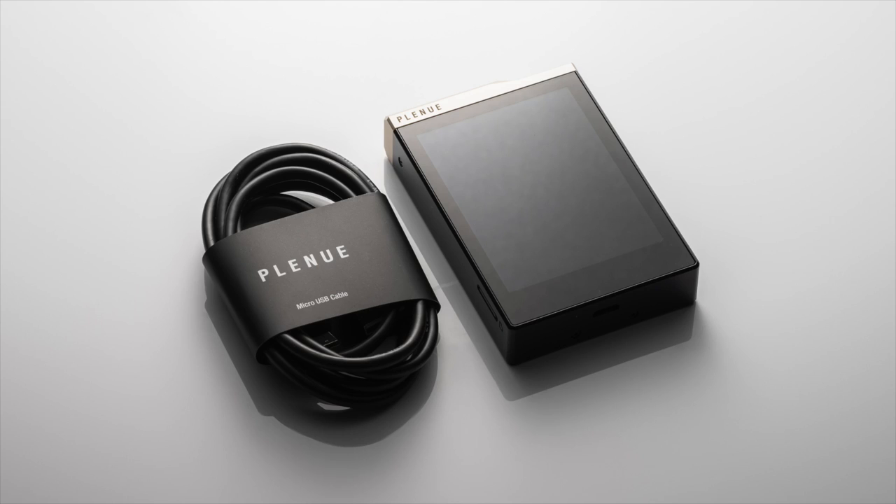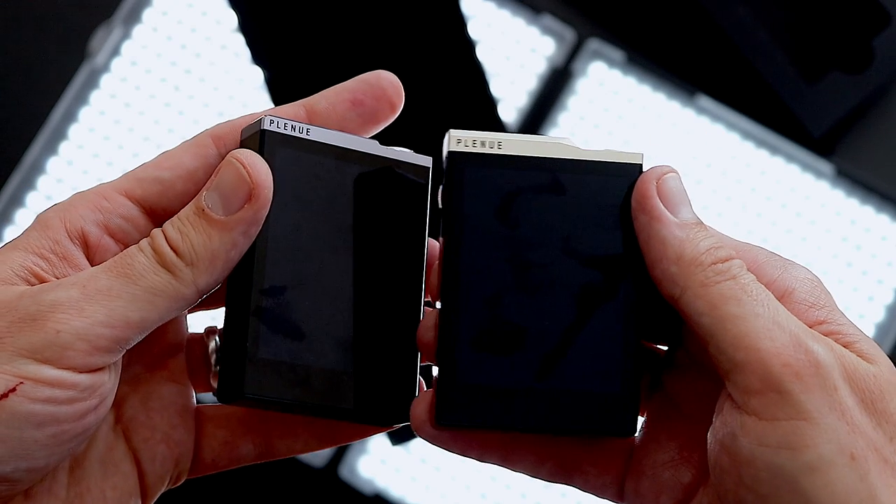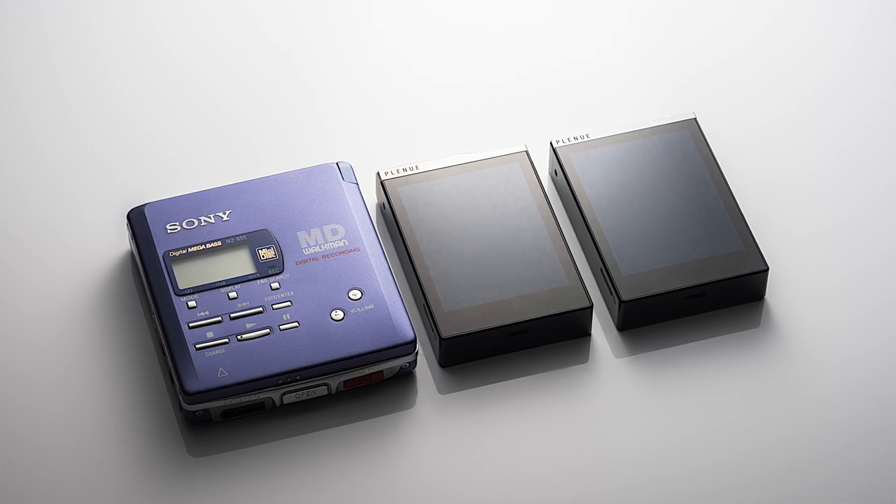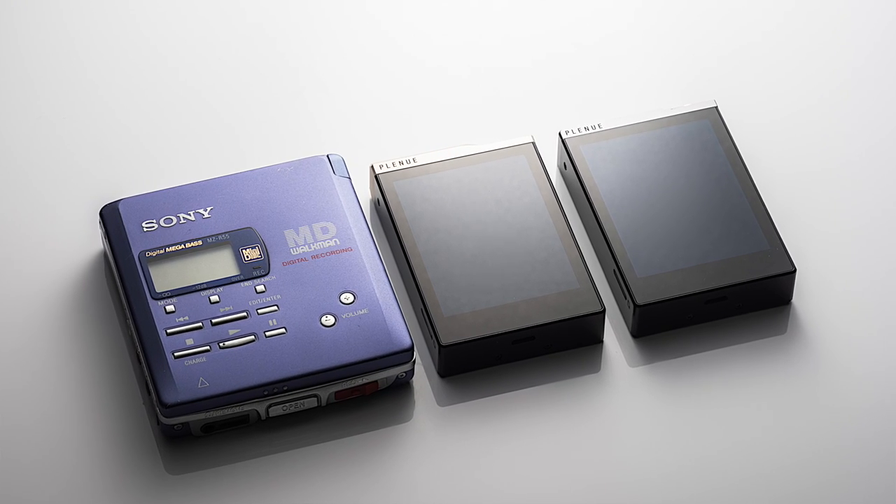That's one mistake they've made, and I don't think it's too big of one. One thing I didn't like about the original D was the fact that it hissed almost as much as products that came out 20 years prior — one of them being Sony's MZ-R55 mini-disc recorder, their super tiny first-gen compact mini-disc recorder, which got four hours of battery life and hissed. It hissed a lot less than previous generations, certainly less than the MZ-R50, but it hissed enough. And the D, from 2016, 18 years later, hisses almost as much.